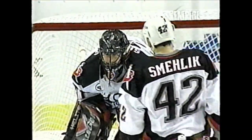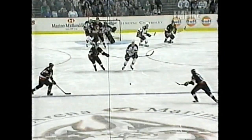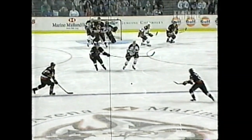Now, some miscommunication between Steve Shields and his defenseman, and that is being tended to right now. He's having a word with Richard Schmeling. It's so important. Watch this now. Steve Shields just doesn't leave the puck properly for Schmeling, and Cunningworth was loose for an instant in front of the net. It seems like a little thing, but that defenseman wants the puck placed in a certain area by the goaltender.